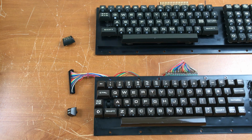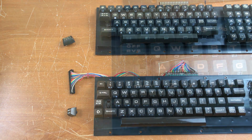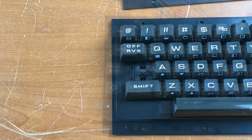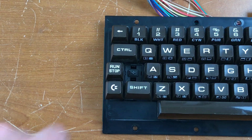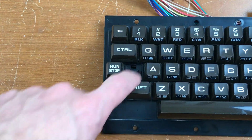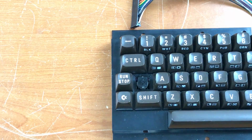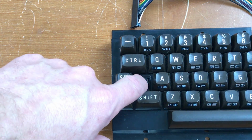On the subject of the shift lock key, you can see here I have the shift lock keys removed. This is the PET keyboard, and this is the PET style VIC keyboard. These are using the exact same shift lock key, the Futaba linear lock. The later VIC-20 keyboard and Commodore 64 keyboards use a different switch.